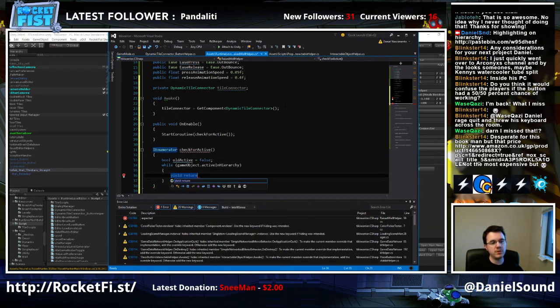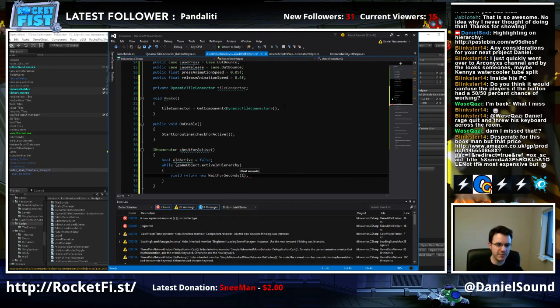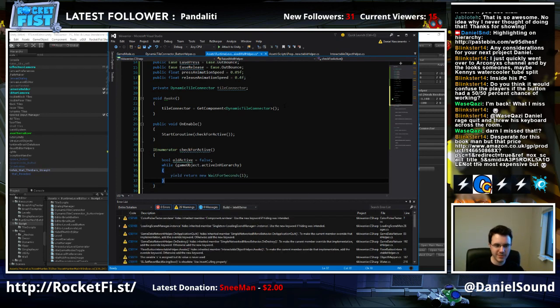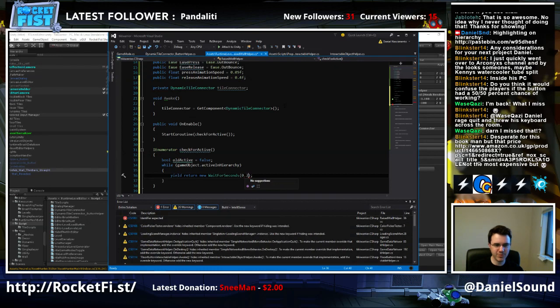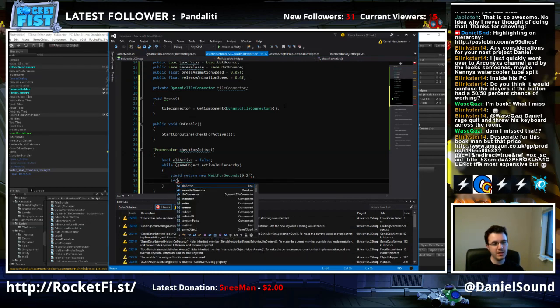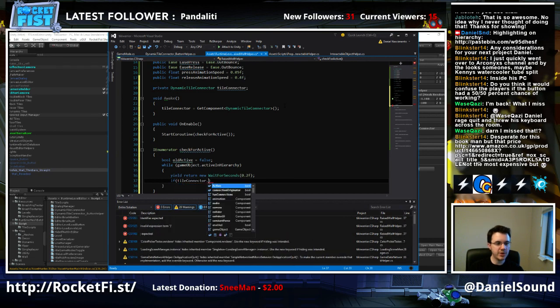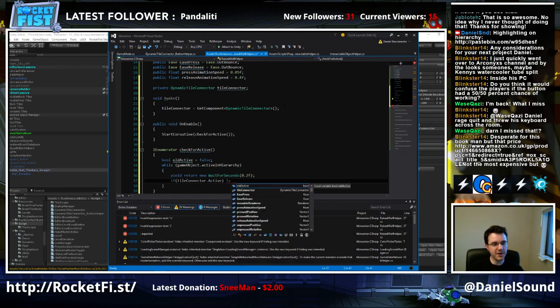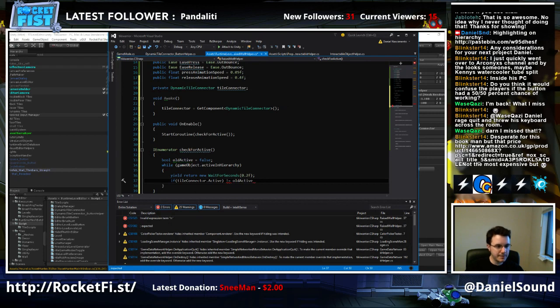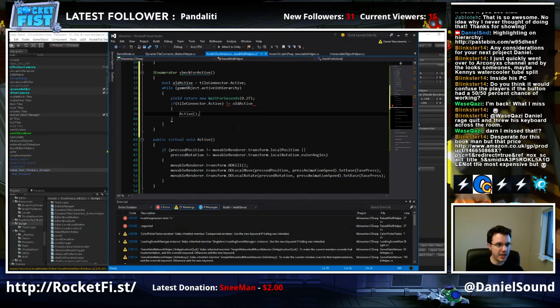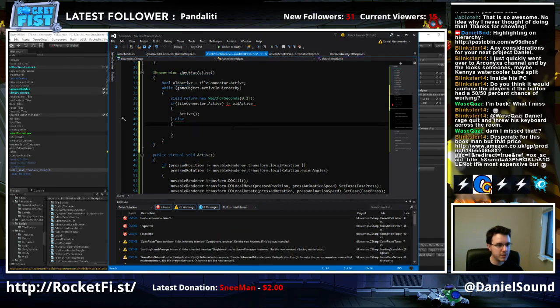So every new WaitForSeconds, let's say 0.2f seconds, if connector dot active is different than oldActive, then stuff happened. So active, wait.